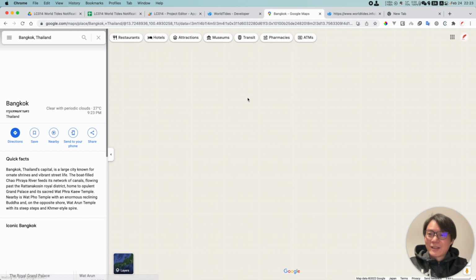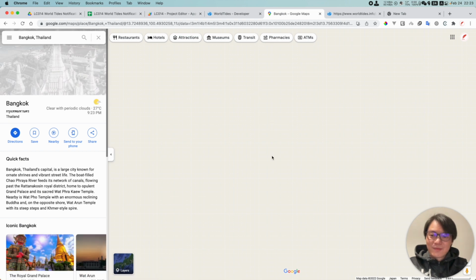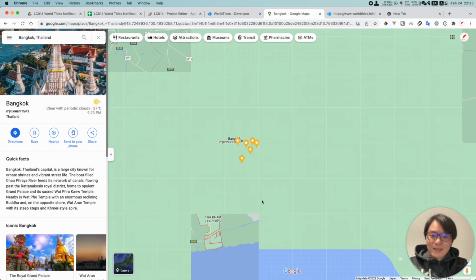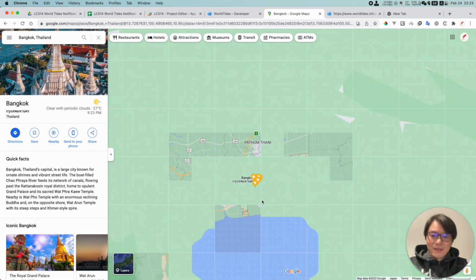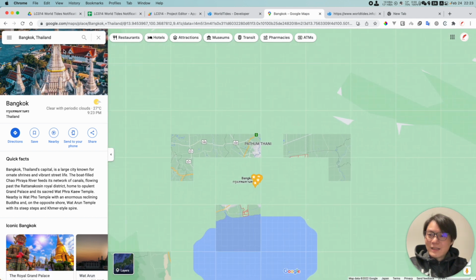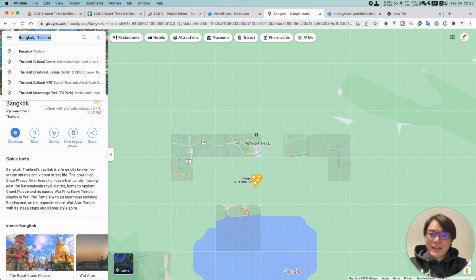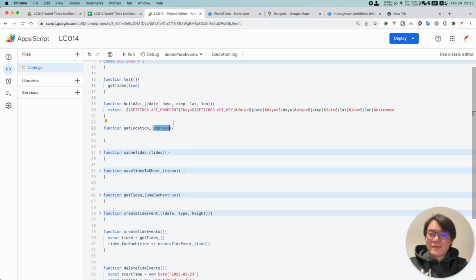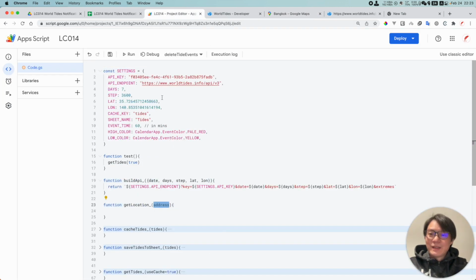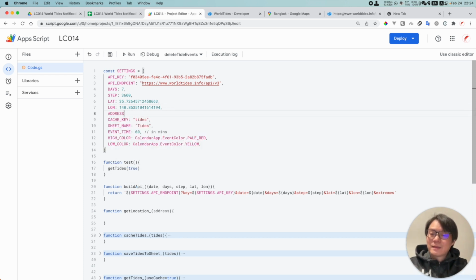So I go to Bangkok. I'd like to pick this Bangkok, Thailand as the address. And I put it here. Okay. This is going to be the address.